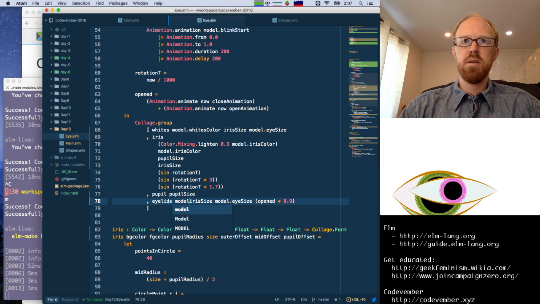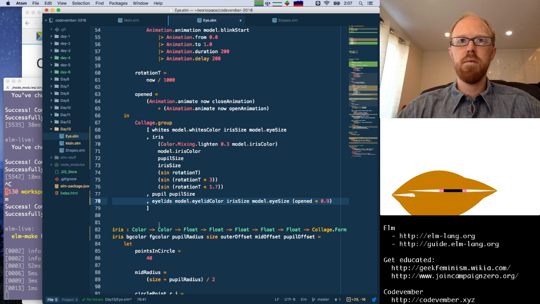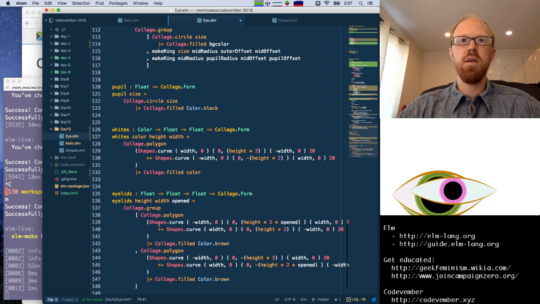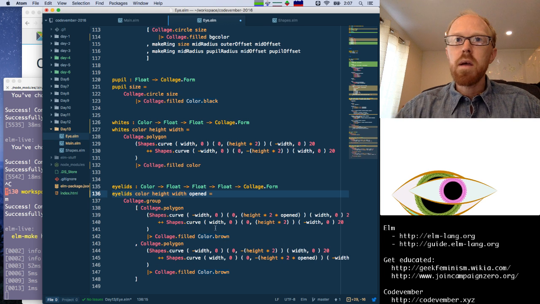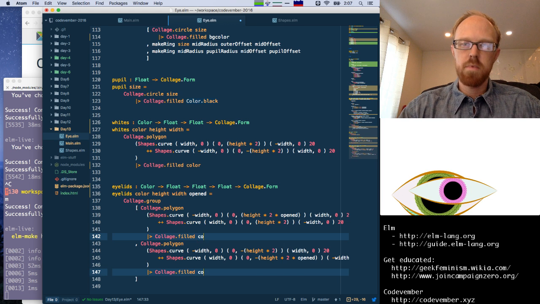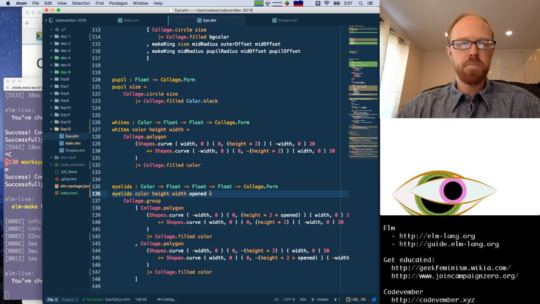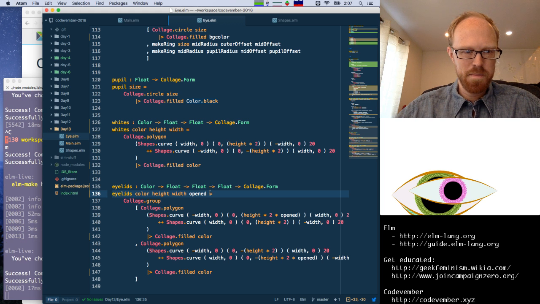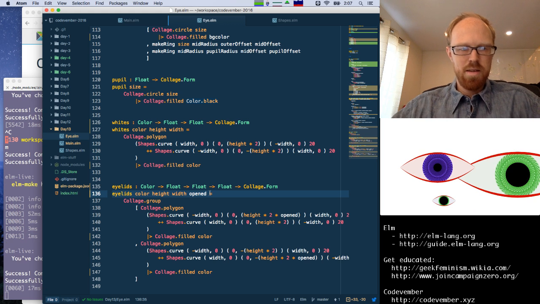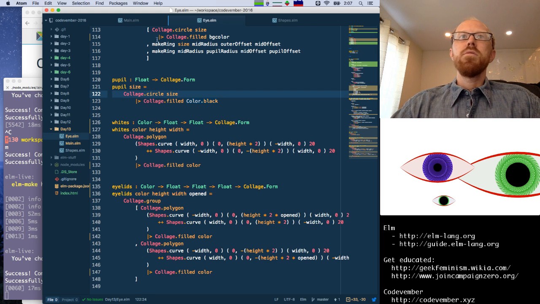So let's pass it in as a new parameter, and then jump down and add it as a parameter, color. And we will use that here. So I think we had red hard-coded in there. Yeah.